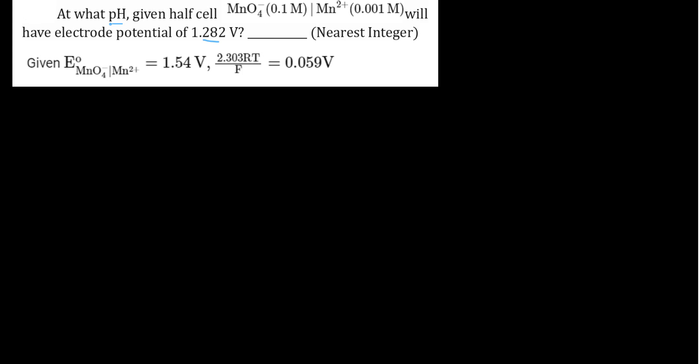In this question first we have to write a balanced equation. So given reaction is MnO4 minus forms Mn2 plus. By using the rules of redox reaction which we have studied in balancing equations, we have to study them first. We will balance this equation so balancing oxidation number or electron method we can apply from these two.